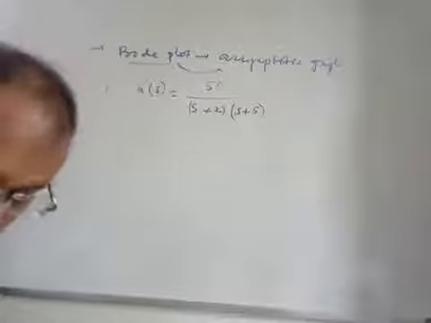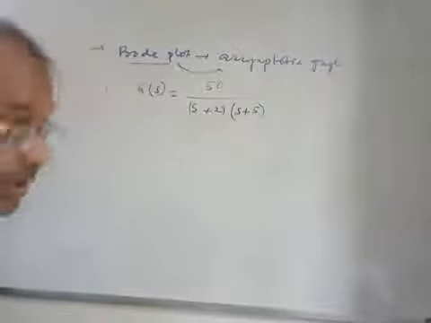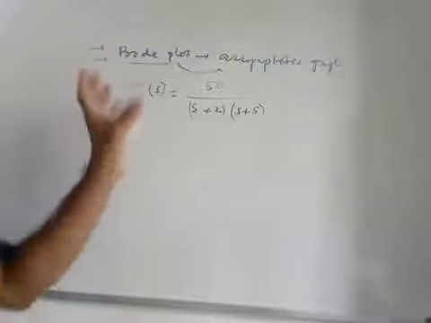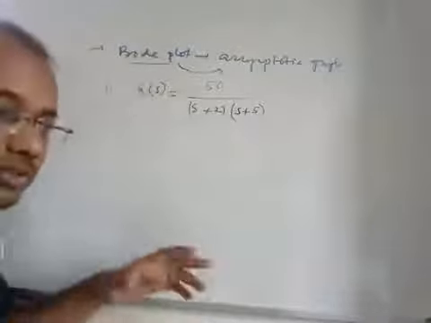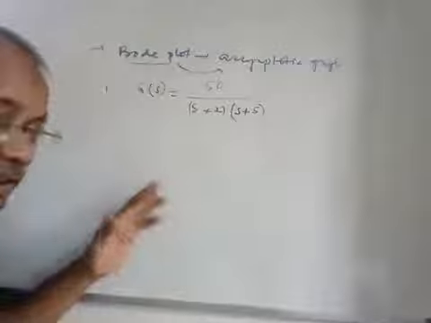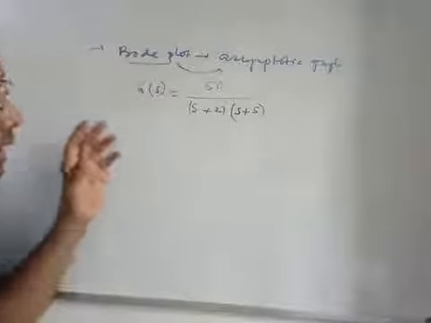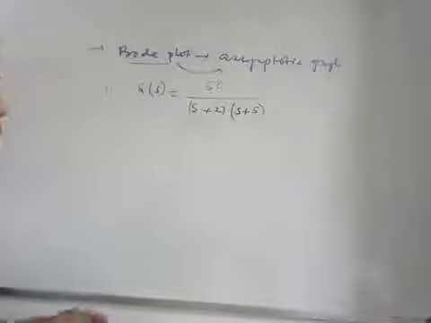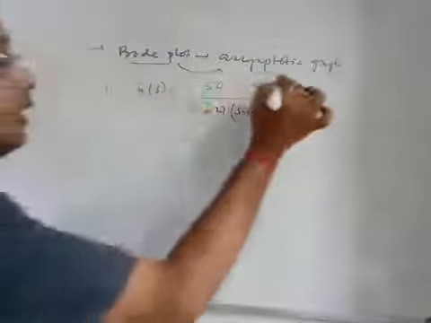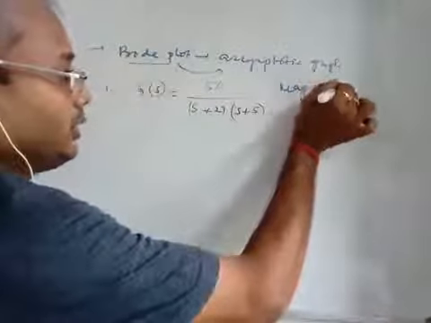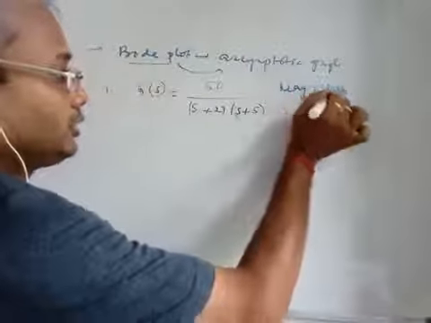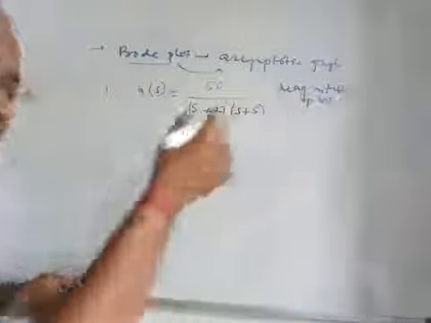So here we will start with one example, and we will go studying all these theories, background of it, and finally we will draw the magnitude plot and phase plot. First, in this chapter, we will discuss all about the magnitude plots. Only we will consider the magnitude plots first. Magnitude plots for different kinds of system, right?